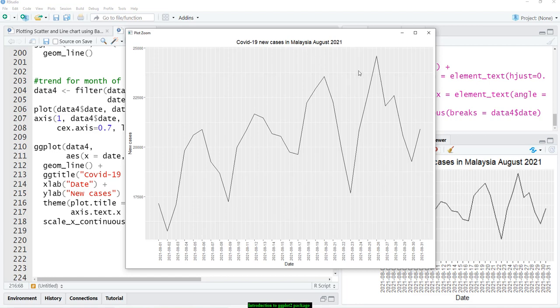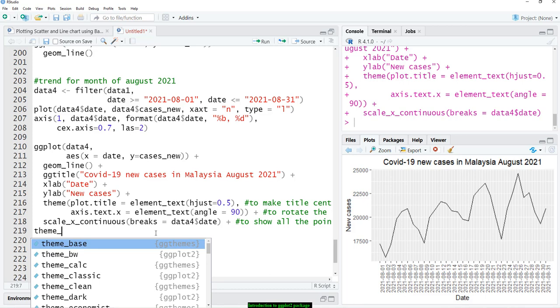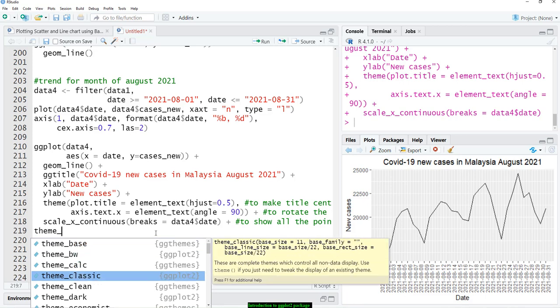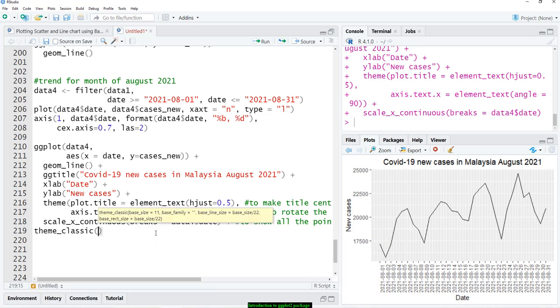So masa tak banyak kan. So ada satu lagi yang nak tunjuk dekat you how to use theme, right? So let's say I nak tambah sikit lagi. So I don't want to develop my own theme kan. So I nak guna ready-made theme. So theme underscore, let's say I want it to be dark, classic lah, classic.